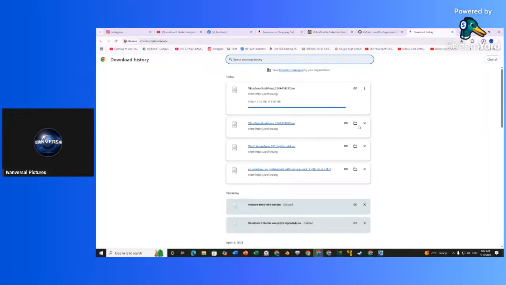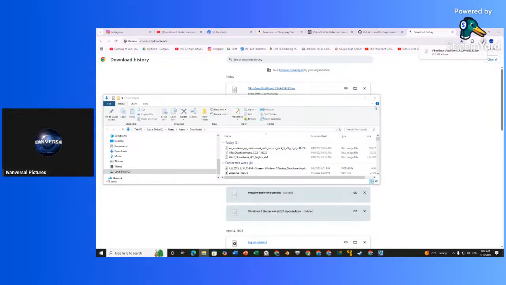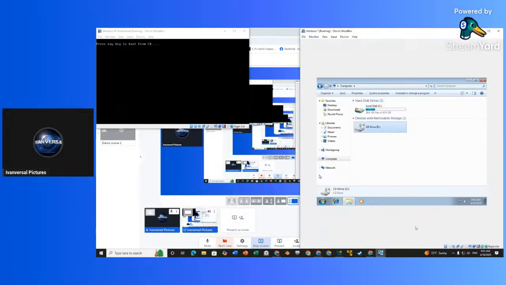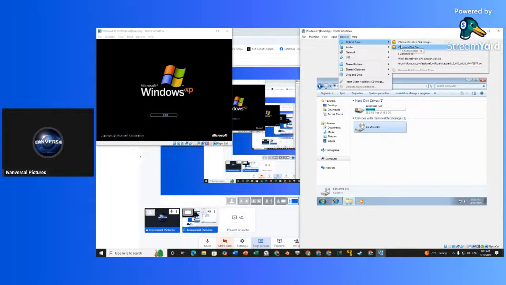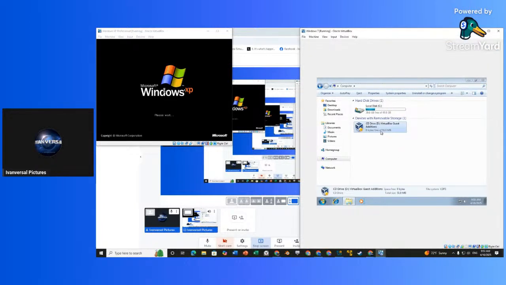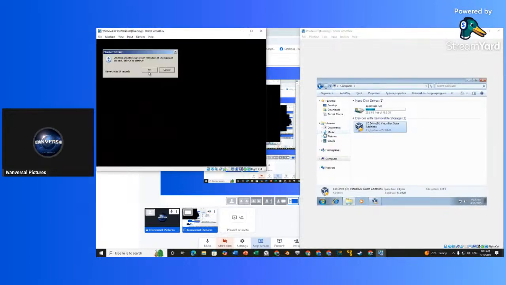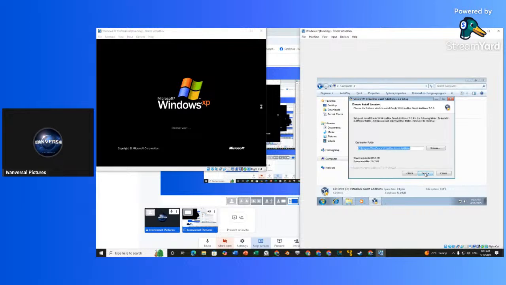Then remove the VirtualBox Guest Editions from my older VM. I will do this by selecting this. As you can see, don't press any CD, let it pass through. Now go back to Optical Drive and select Choose a Disk File. Then select the 7.0.9 disk file. Now open up again. Then hit OK. This is 7.0.9. Hit Next.